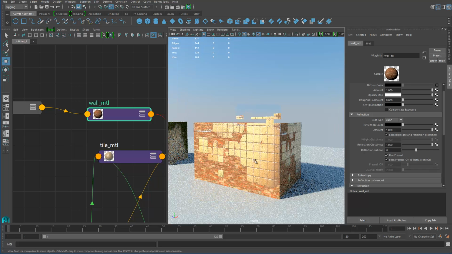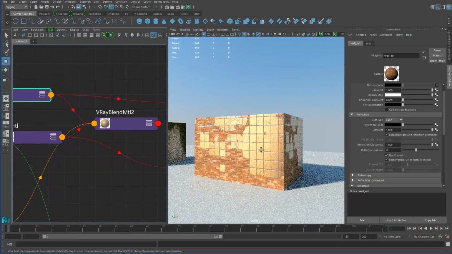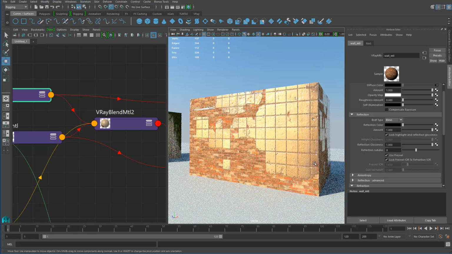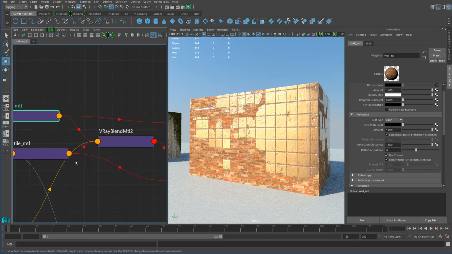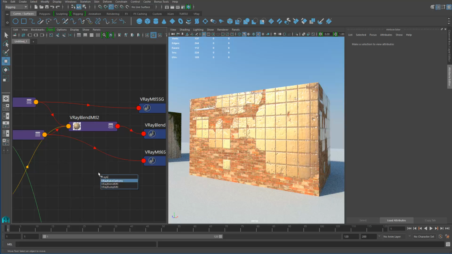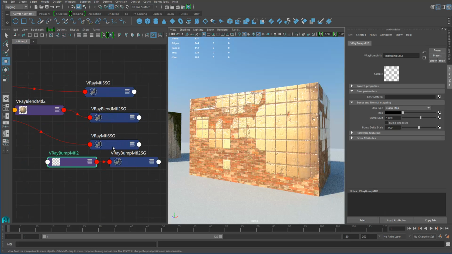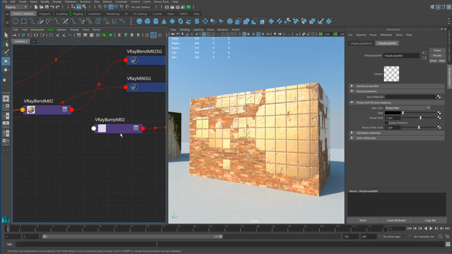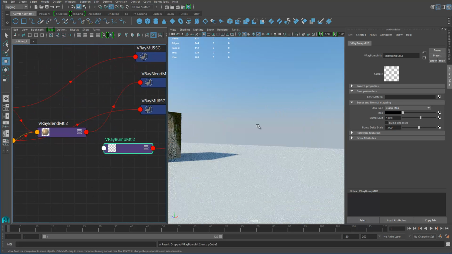Okay. Now one more thing here. You see, even though we have them blocked, it still feels like a flat plane, right? So I'm going to try to extrude out my tile a little bit more than this. The way to do that is another material called vray bump. Let me just create a vray bump, and then I'm going to drag my vray bump on top of the cube. Now nothing appears because we have no base material on the vray bump. I'm going to drag my vray blend material to the base material.